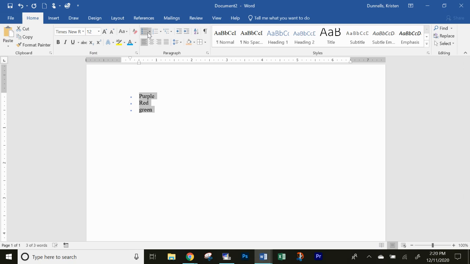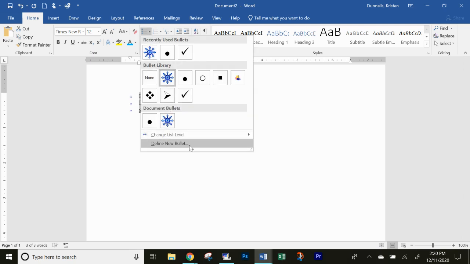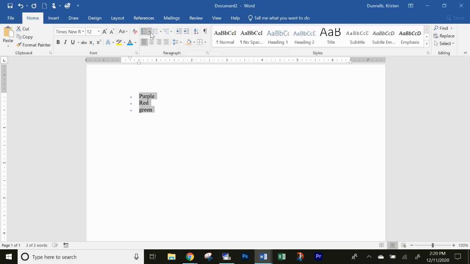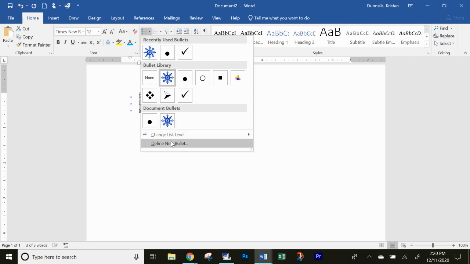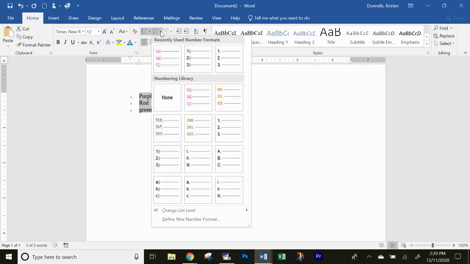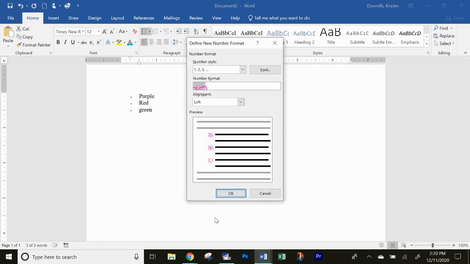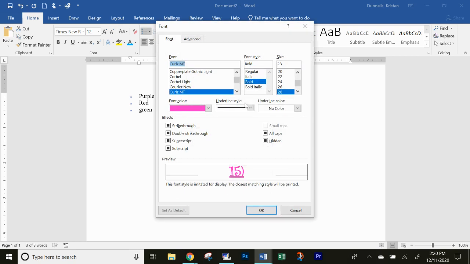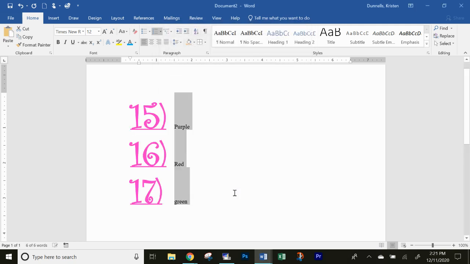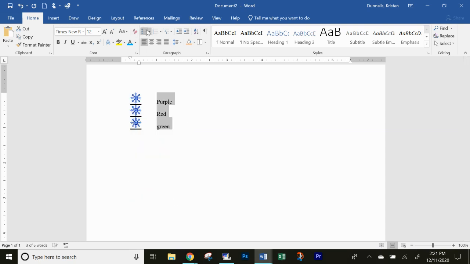So if I want to edit that size, I can go up to the drop down. And remember when we changed what the font looked like? Actually, is it going to let me? Oh, I think I have to be in the drop down for numbers. Let's try that. Yeah, and then I go to font. And I am hoping this is going to let me. I don't think it's going to. Okay, that's for numbers. And if I click back, yeah, it did.